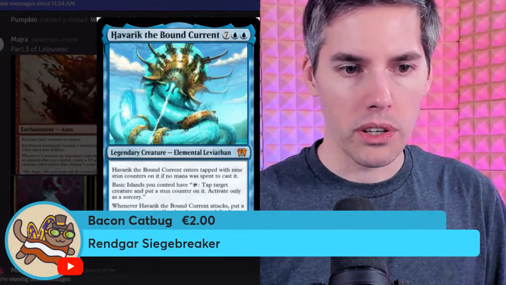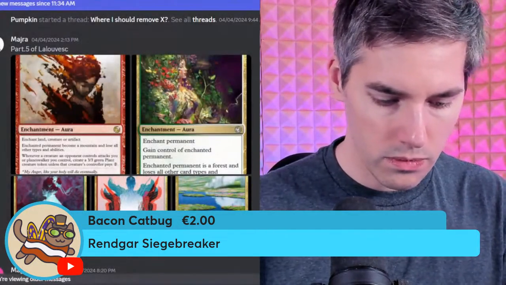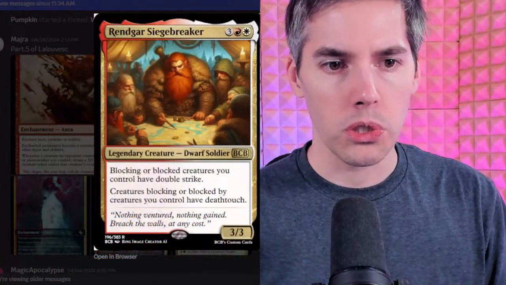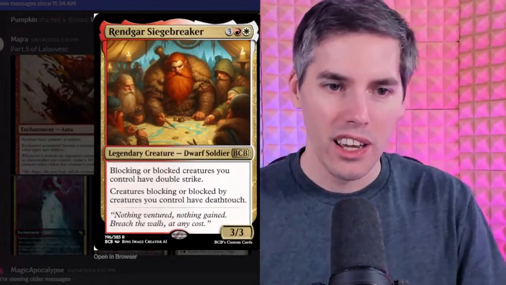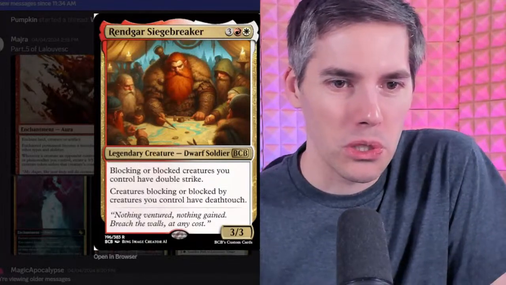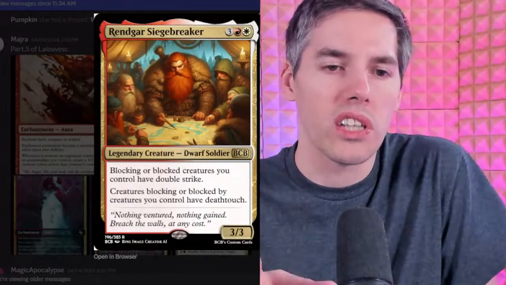Bacon Catbug with Rendgar, Siege Breaker. Rendgar is a 5-mana 3/3. Blocking or blocked creatures you control have double strike. Everything has double strike. Creatures blocking or blocked by creatures you control have deathtouch. What the hell? Oh, I see. Oh no, only your stuff has double strike.